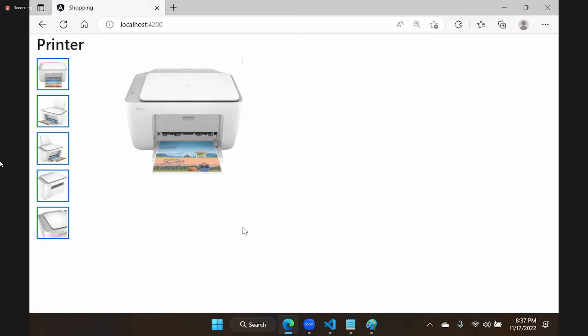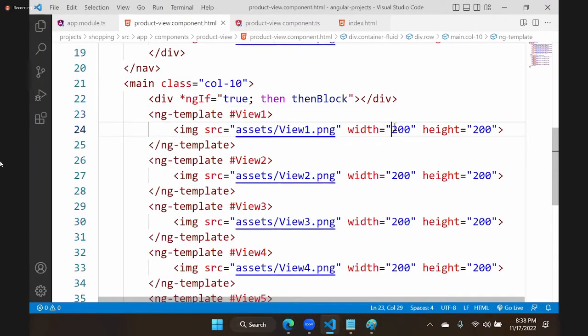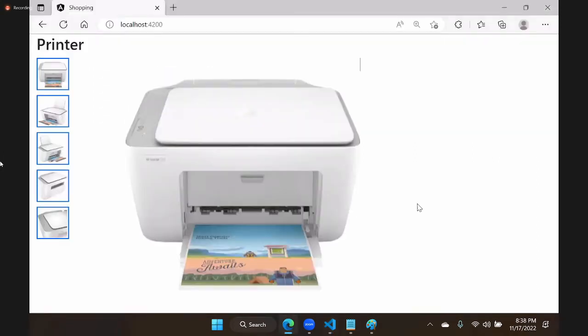So now the size and all we can adjust. This is the 400 size I am giving. That means the default size is large, so that you can see it large. Now what should happen? On the left side, when I move the mouse onto these images, that image template should come here.